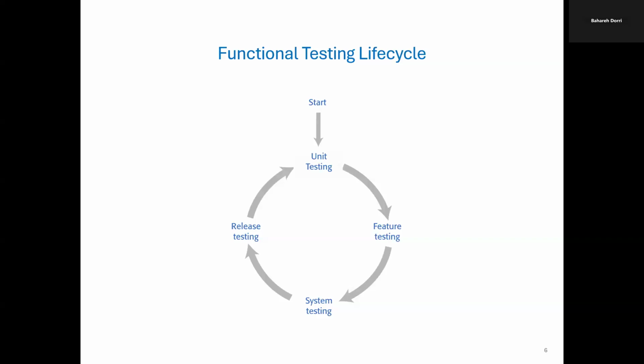And finally, you do release testing. This is where you ask, is this thing really ready to go out into the world? You're checking stability, final bugs, edge cases, basically giving the app its last round of polish before shipping. This cycle helps catch bugs early, keep things running smoothly, and gives you peace of mind that your software's solid before it hits production.